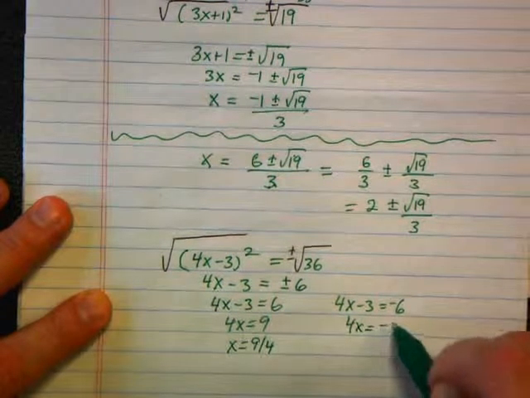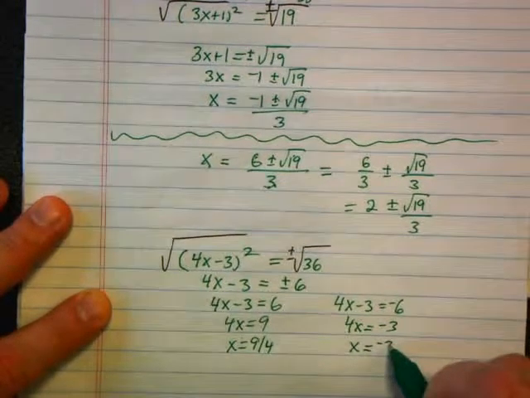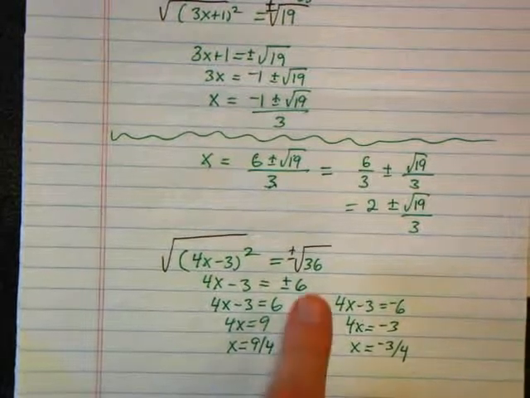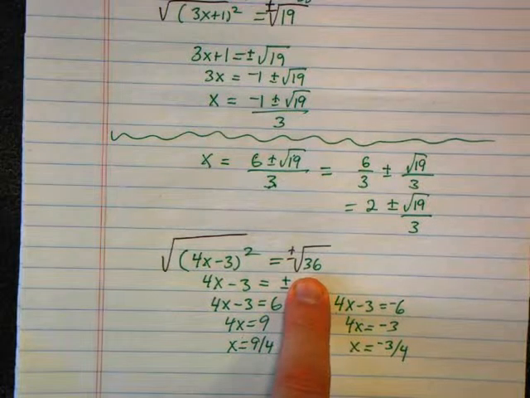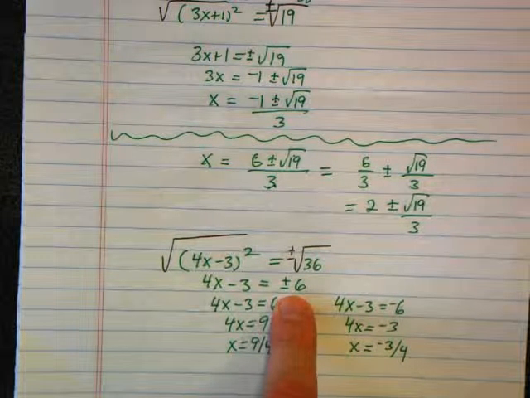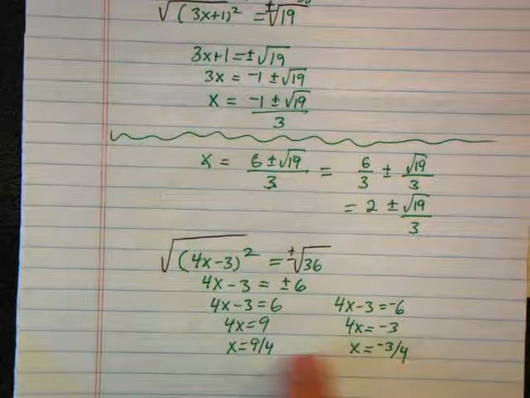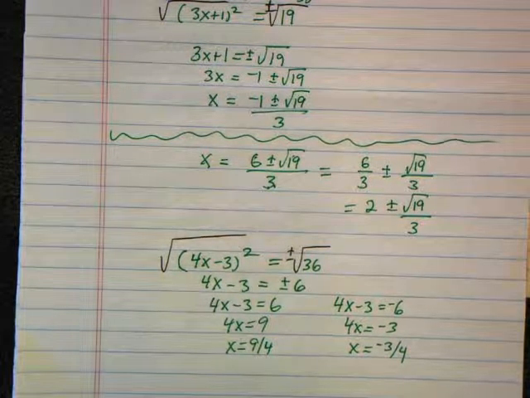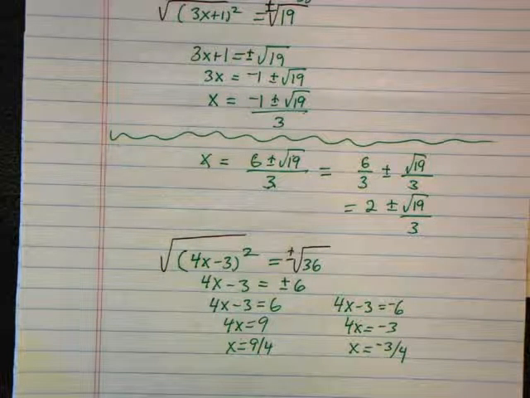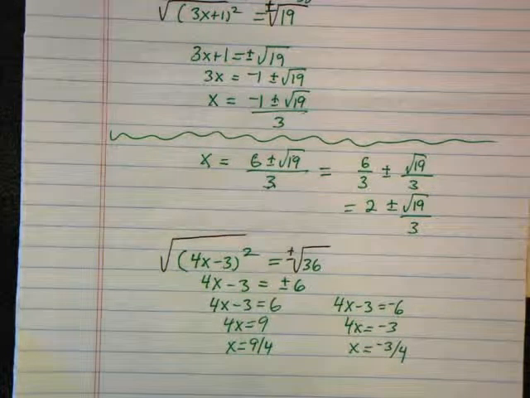So if that square root happens to come out to be a real nice number like 6, typically we split, solve each one individually, and get our two decent answers that don't have any square roots in them. And it turned out they still have fractions. That happens. But at least there were no square roots. Questions on that?